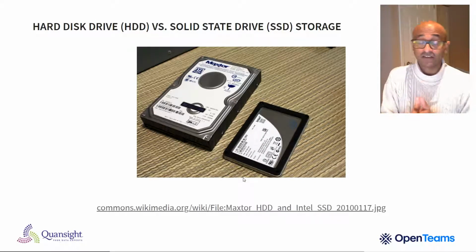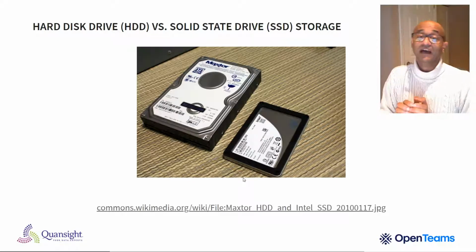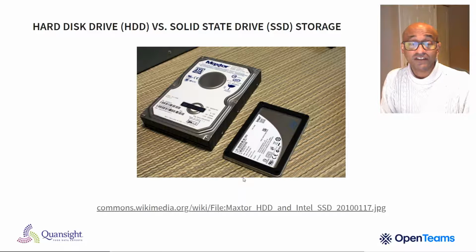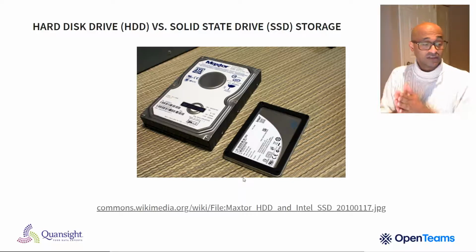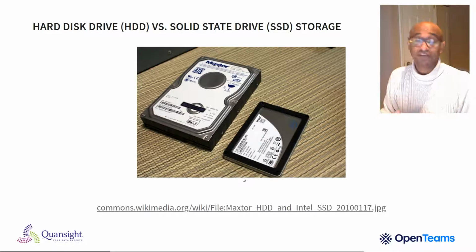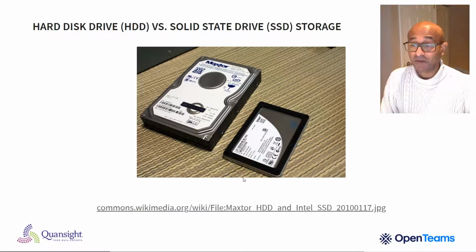So trying to get data from a hard disk drive, which has magnetic spinning platters, or what's more common now, a solid state drive like we have here on the right. Those are much faster drives, but even still the access times are typically on the order of microseconds to possibly milliseconds with hard disk drives. And those are much slower than getting data from RAM by orders of magnitude, by hundreds to thousands of times slower. And that's what makes a difference when we're actually working with Dask data frames. We'll see this some more in some timed experiments coming up.